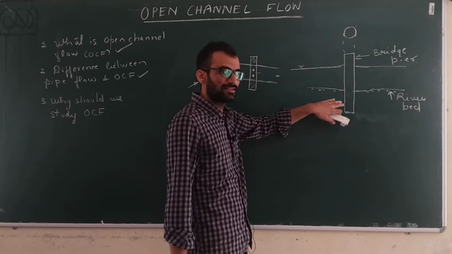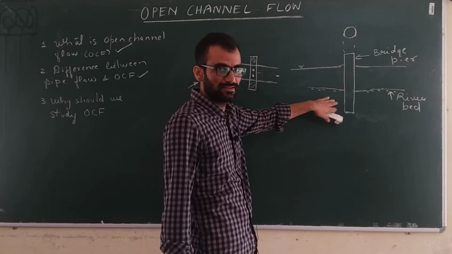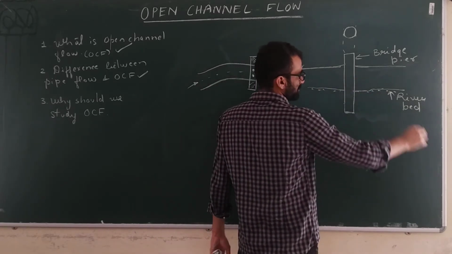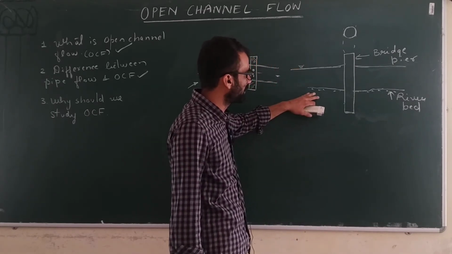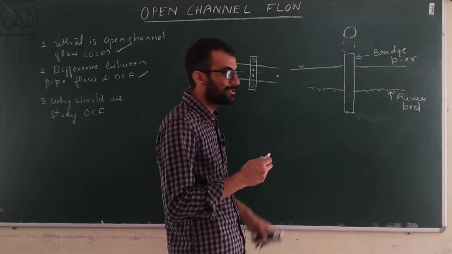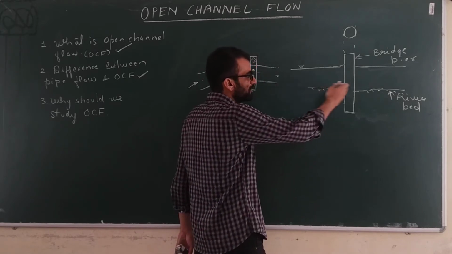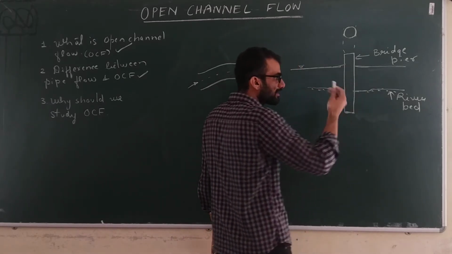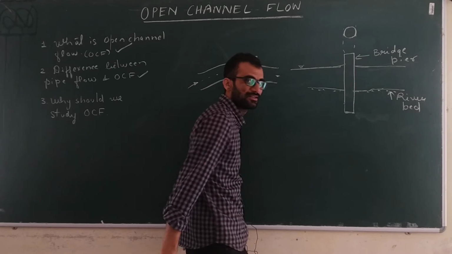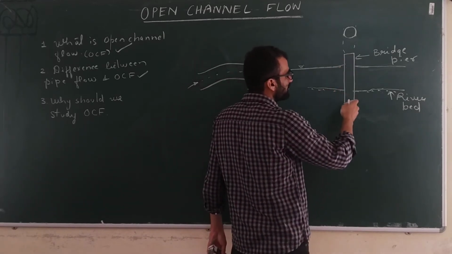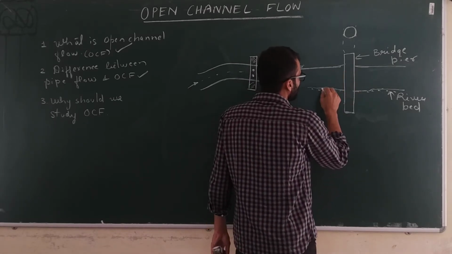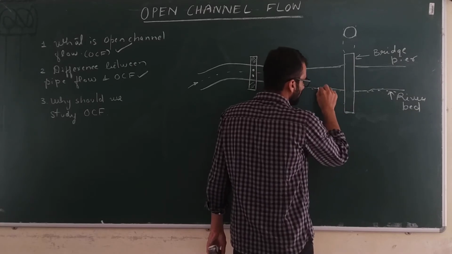Now see, when you have a bridge pier, this is a hydraulic structure because it is inside the river bed. When flow takes place around a bridge pier, the river bed is not rigid, the river bed is mobile. Why is it mobile? Because it is composed of sediments, and sediments can move because of the forces exerted by the water. Flowing water will exert force and the sediments are free to move. So the motion of the sediments depends upon the forces exerted by the flow. Basically, when you have a bridge pier, because of the flow structure developed around it, you will get erosion around the pier and the bed level will go something like this.